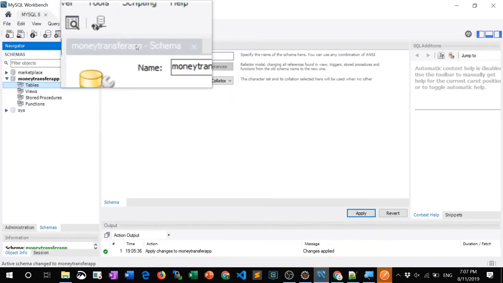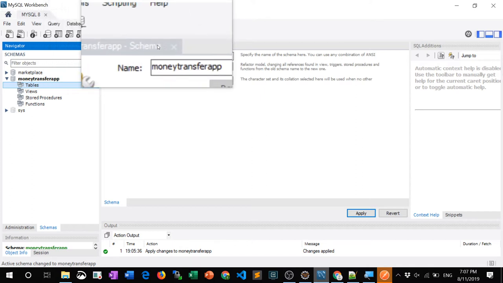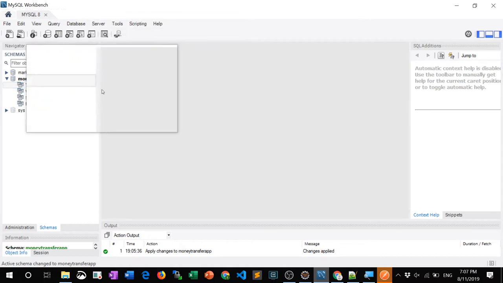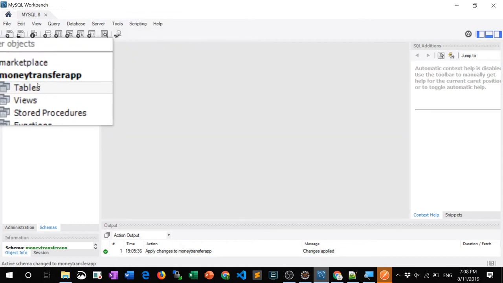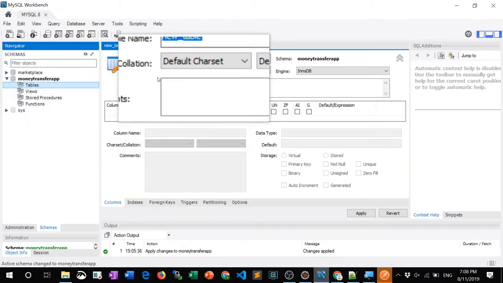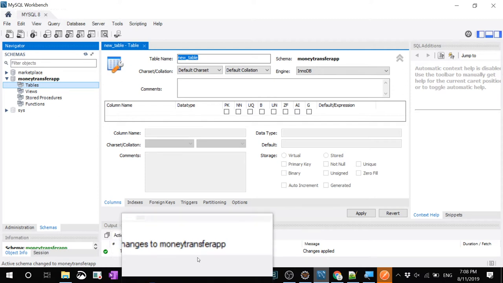Okay, so come back to MySQL Workbench. Now the previous tab you have for creating a schema, you can close it. Click on the little cross here on top. Now you can create a table via the user interface, which is to right click and say create table. You will get a form. So this is the form in MySQL Workbench that allows you to create a table. Or you can type the actual command.